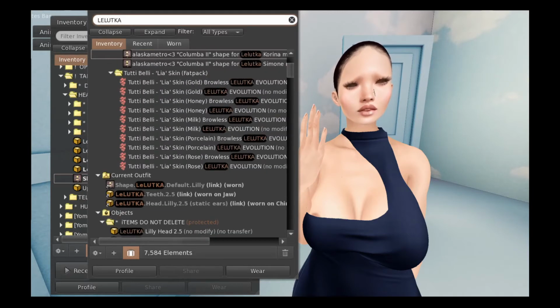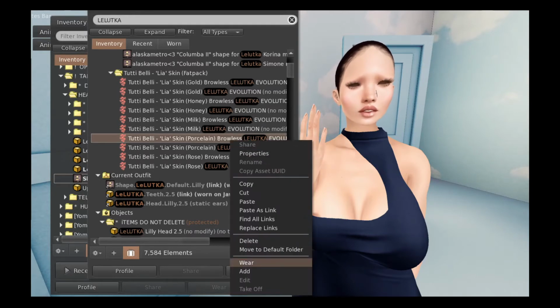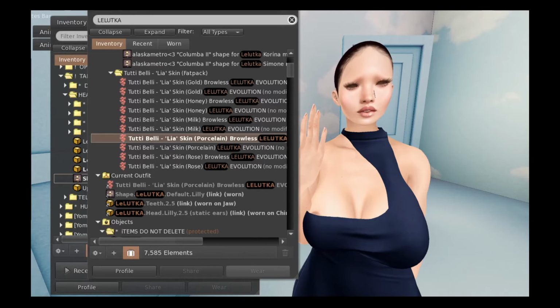I saw that I had these by Teddy Belly. This was a group gift. Let me see. I want to try porcelain. Let me see how light it is and what it looks like. Otherwise, I will use the Cliff Depot skin. Cliff Depot makes beautiful skins. I just want it to be light, that's all.